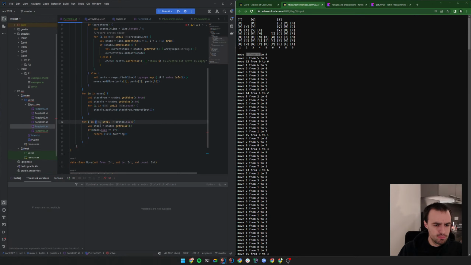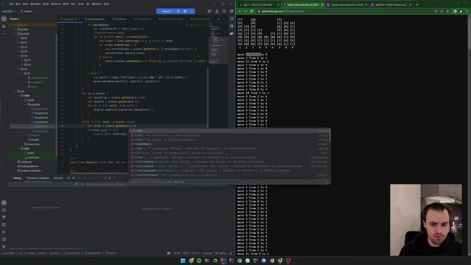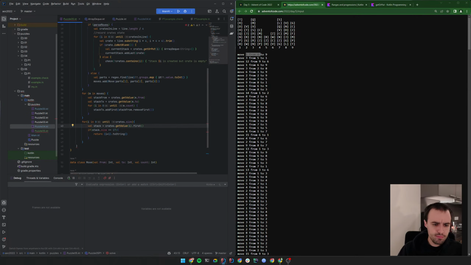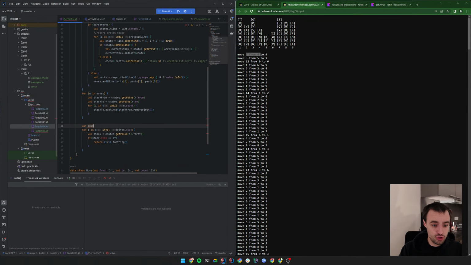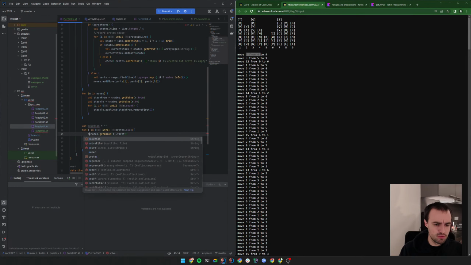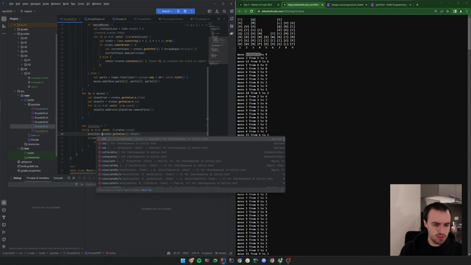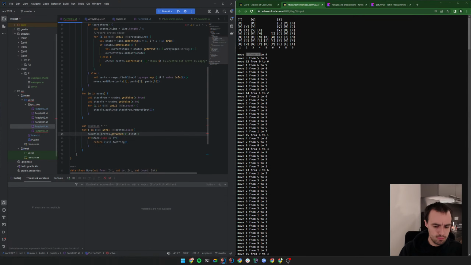Crates.getValue, crates.stack.first, and we'll just take a var solution equal to an empty string, and we'll say solution plus solution.